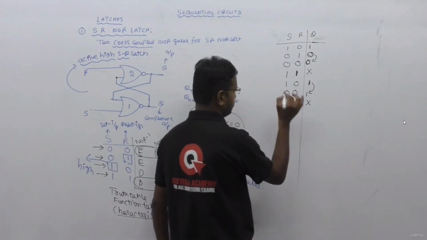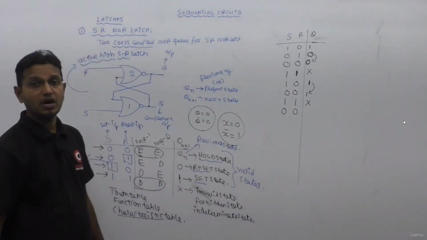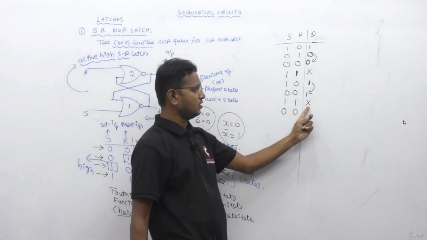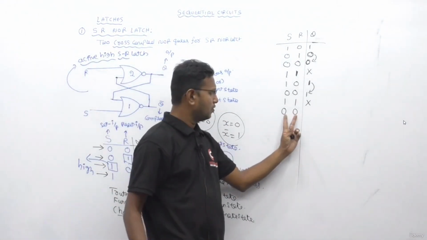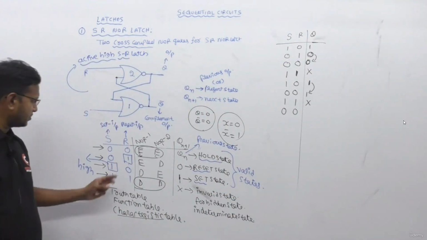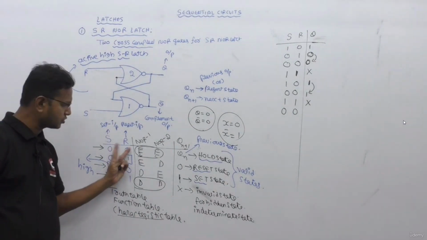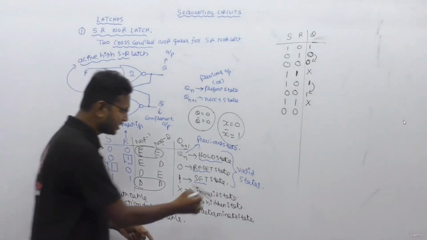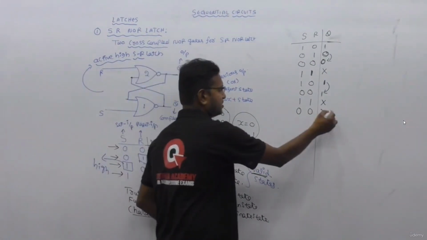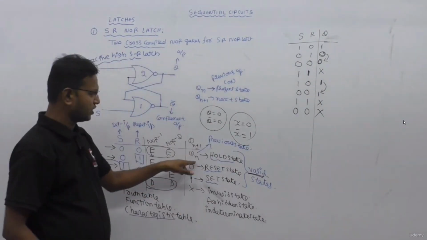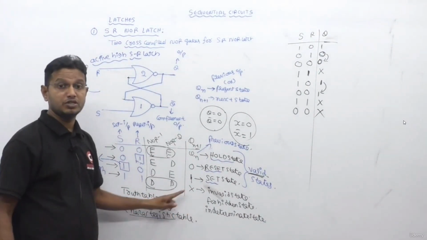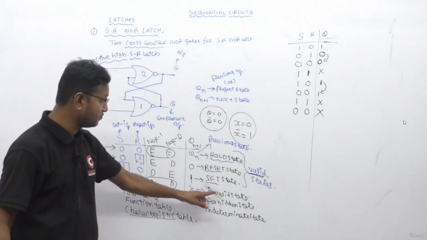Now, I will give both zeros. Now, you tell me what is the output. What will be the Q? If I give 1 1, you know it is invalid, no doubt. If I give 0 0, what will be the next state? The first thing you have to keep in mind is, if S equal to 0 and R equal to 0, it is a valid state. I cannot simply keep X here. The previous state is X, and I don't know whether it is 1 or 0. You should not put X equal to 1 or 0. This is not a don't care. Keep that point in mind. It is an invalid state.